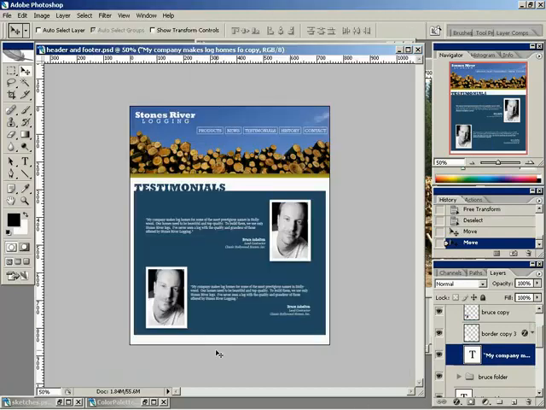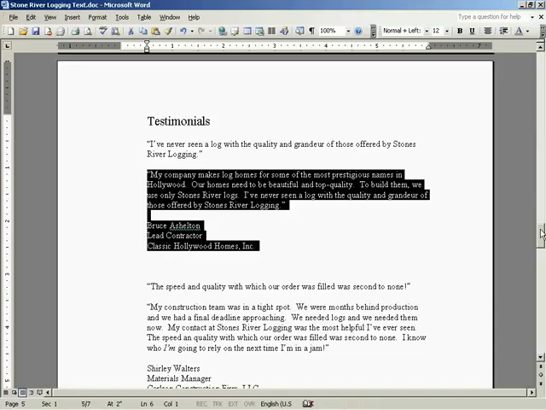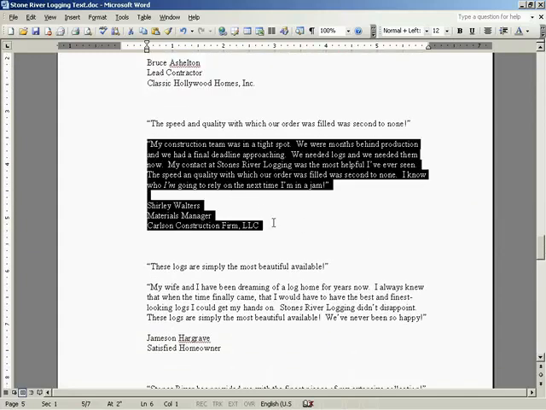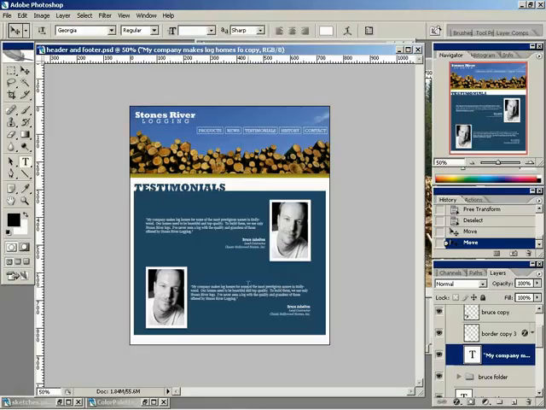Let's start with the quote. Who are you going to grab? I guess we'll get Shirley Walters here. All right. Just copy. Paste. And this is doing something I wanted it to do right away, which is align left. Go ahead and left align that, because I want the name next to the photo. I don't want it over here.